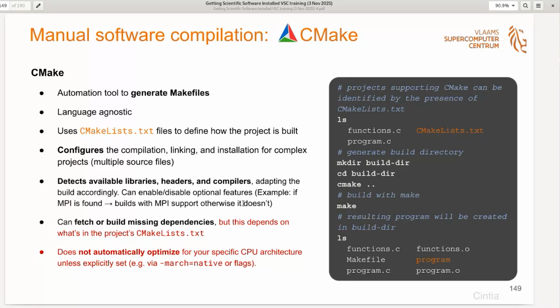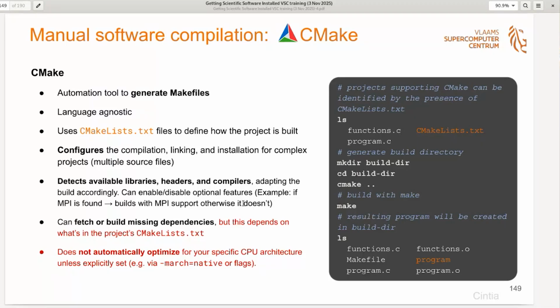So it will do the configuration of the compilation, the linking, and the installation, and it can handle, of course, many source files. It will detect libraries, headers, and compilers. For example, if there is MPI, then it will build with MPI support.